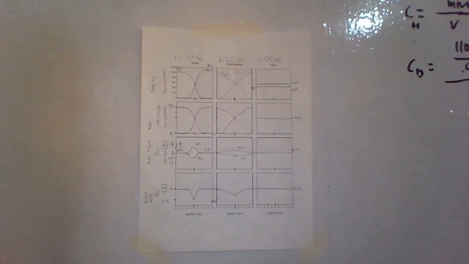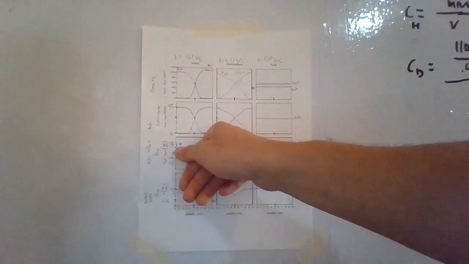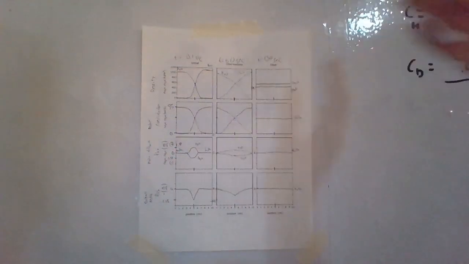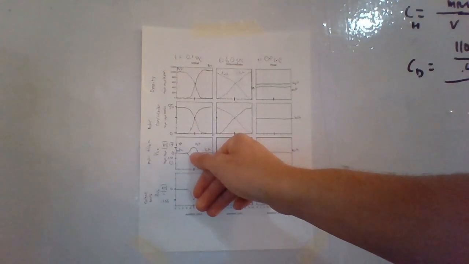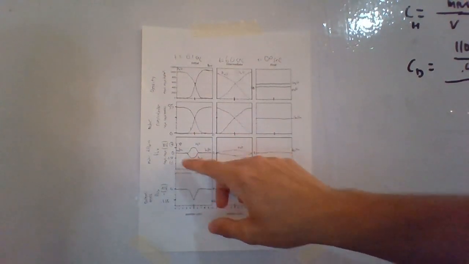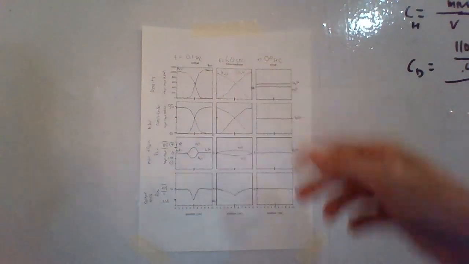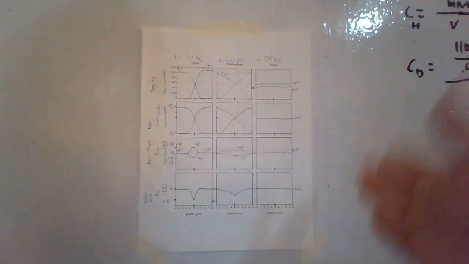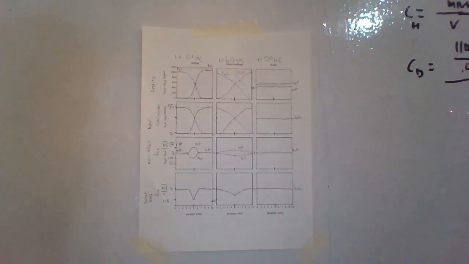For molar diffusive flux, we were given at the very beginning that the molar diffusive flux at point 1 is 2.78 moles per meter cubed per second. So that's what we were given here. And then as we get to the middle, they're obviously starting to diffuse a little bit, so the rate of the diffusive flux is going to be higher. It's going to be in the positive direction because water is moving to the right. That's what I denoted the positive direction. And then deuterium is going to be negative because it's moving towards the left.